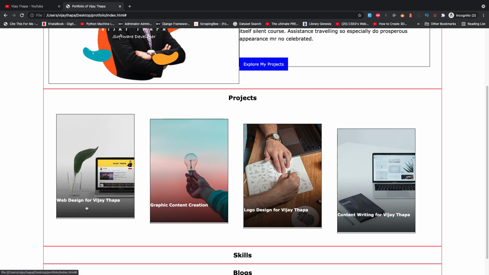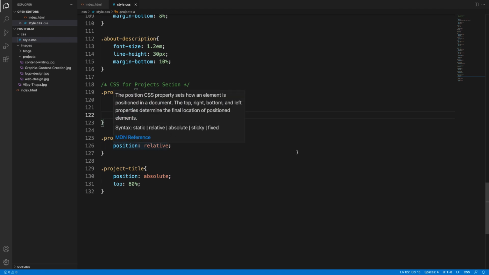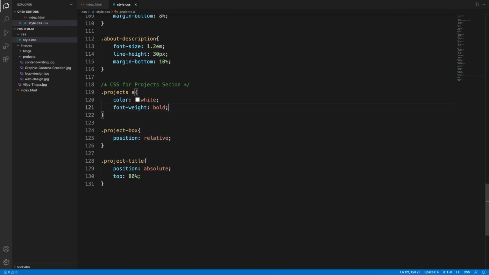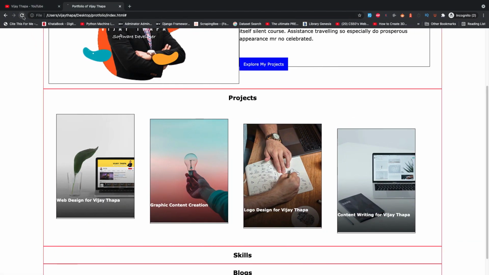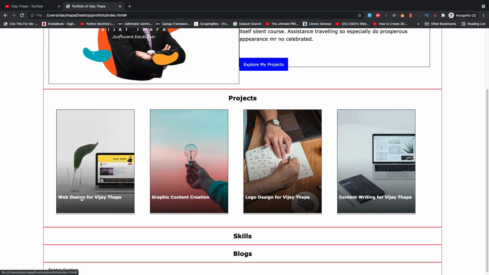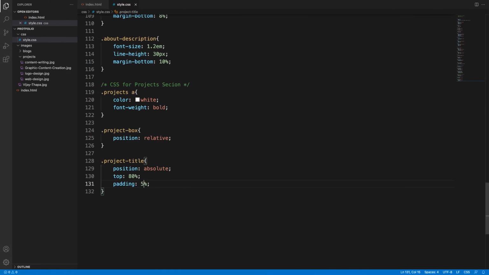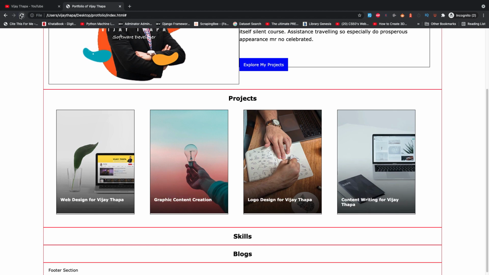No, that's okay, but the text is attached to our left side. I think padding is not applied. Padding is not applied in our anchor tag. Instead, where we will apply it is in the project title. Okay, so here I will add padding of 2%, and I will go back and refresh. So a little bit of padding is applied. We can apply a little bit more as well. So if I add 5%, now we have a nice space right here as well, and I think this looks better for now.